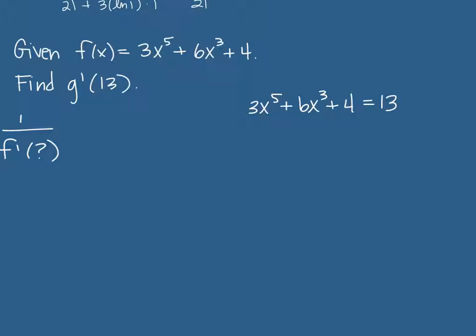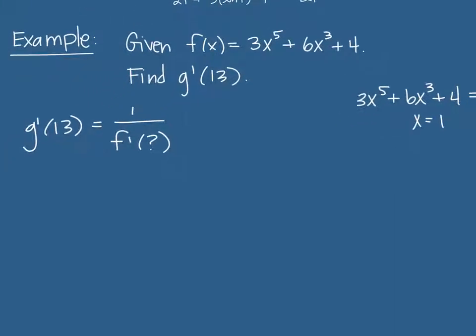It's usually kind of an obvious number that would work out. I mean, look at 3 and 6 and 4, your coefficients. 3 and 6 are 9 and then 4, so what do you think x is going to be? 1. X is 1. And so we are actually going to be plugging in 1. So that's a little bit of the work we have to do, is to figure out what value is paired with 13. 1 and 13 go together in this inverse thing.